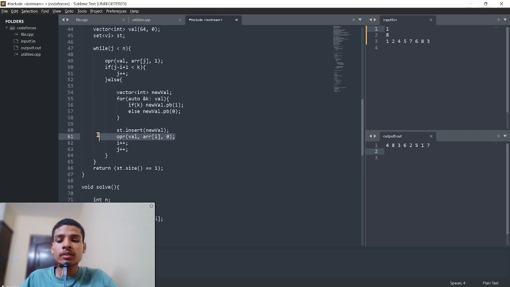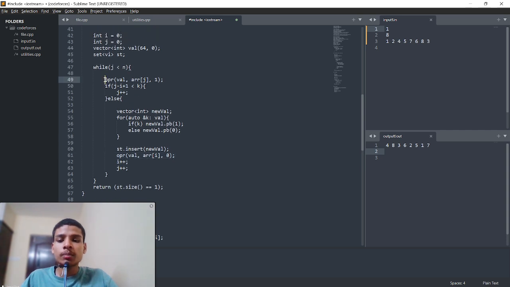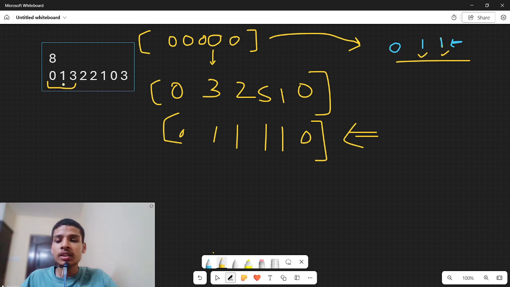My i is the previous pointer and j is the next pointer. Simply, now I'm removing the ith point. For example, in this case you can see if I want to generate the subarray for this part, then I will simply remove 0 and add 2. And for removing 0, this is the point where my i is.